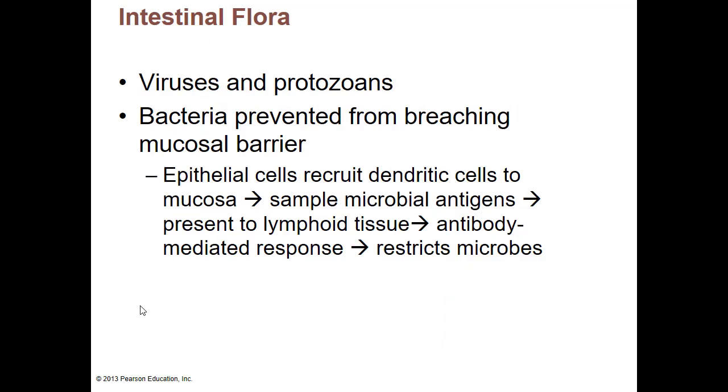Now, other than just having bacteria in there, there are some viruses that hang out in your intestine. There are some protozoans that hang out in there as well. Most of them don't really do anything good, and some of them just hang out there. More of them are bad than anything else. But because we have so many things in your intestine, bacteria, viruses, and protozoans, all hanging out in your intestine, our intestine does have to be equipped to prevent that stuff from getting out of the intestine. We have to prevent bacteria as well as other things from getting across the intestine and causing us issues.